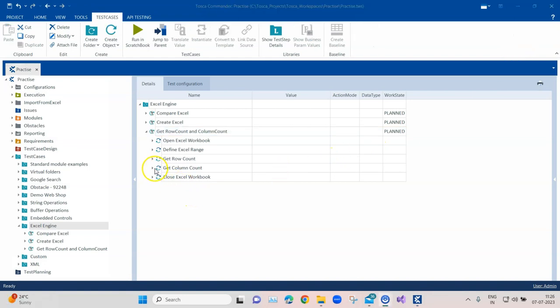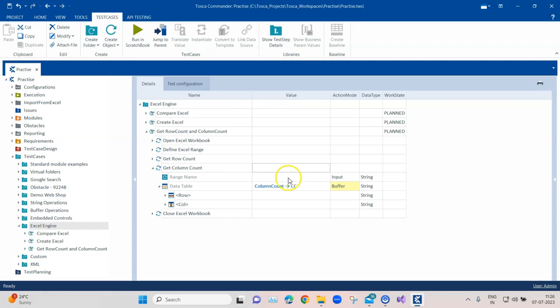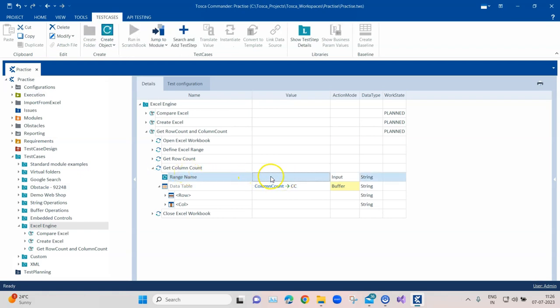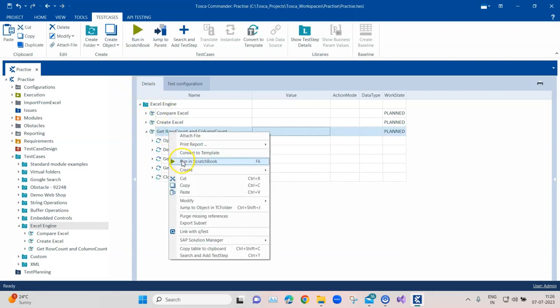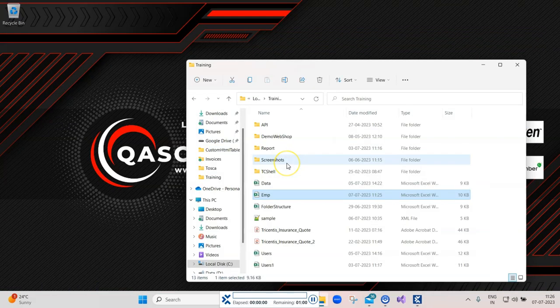But before that, I just noticed that we missed one thing. In the get column count test step, we did not give the range name. So let's give employee data and verify. Both the range names are present, and let's try and run this again. Hopefully this time it will pass.